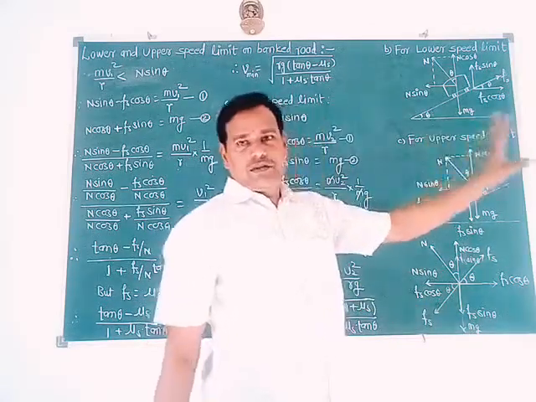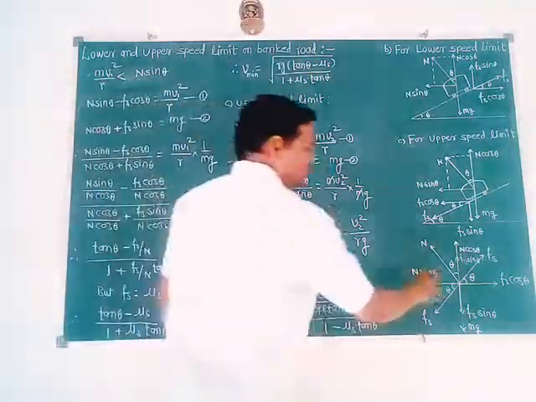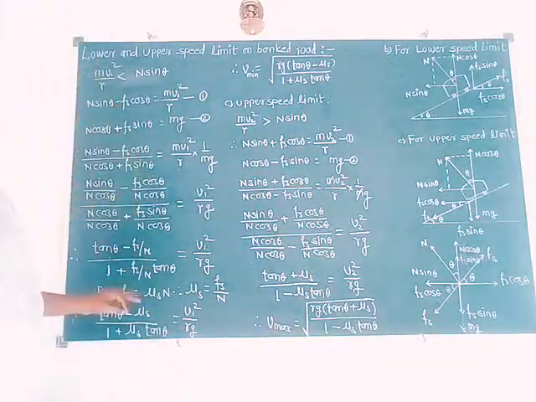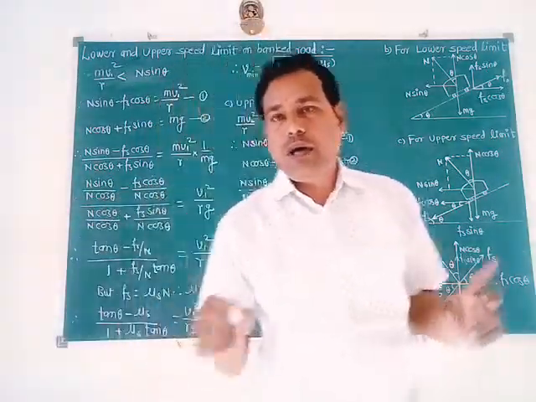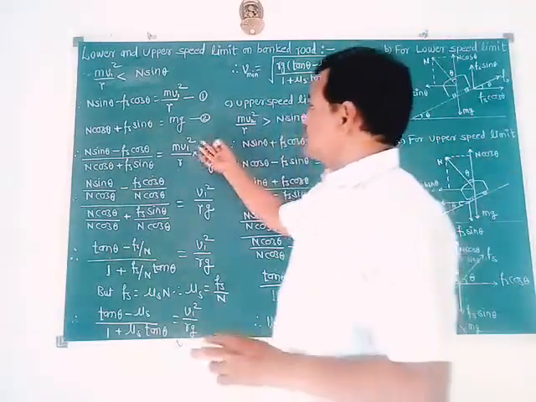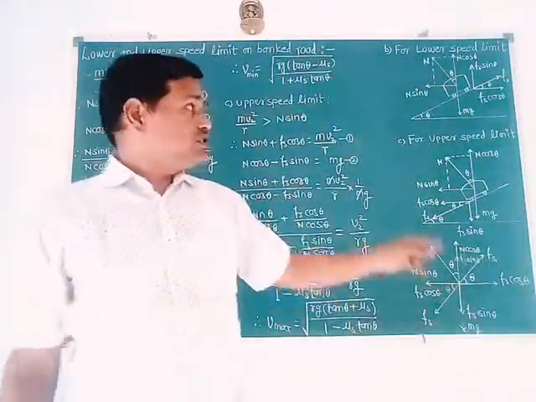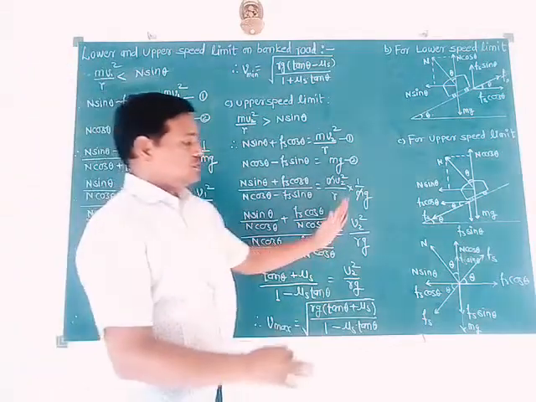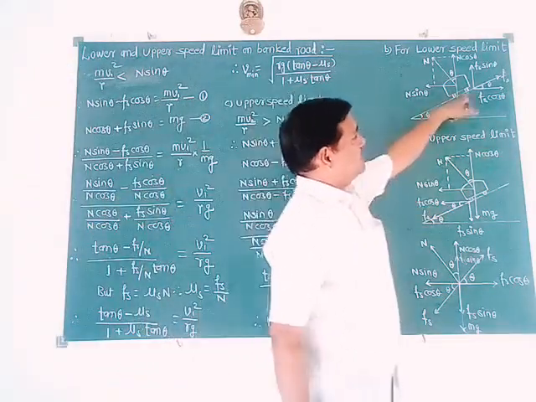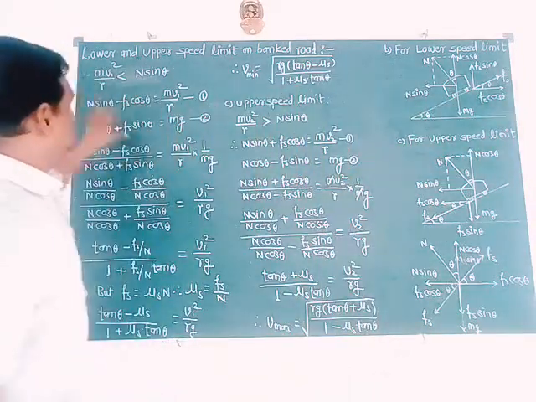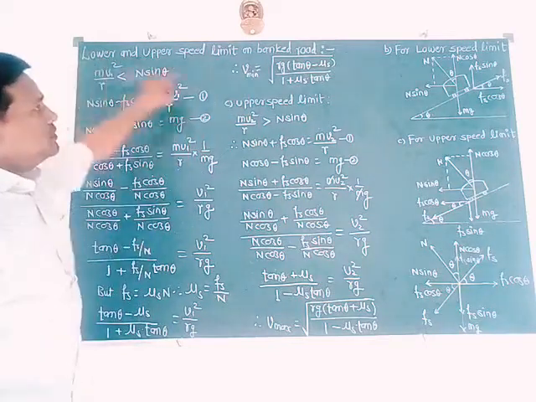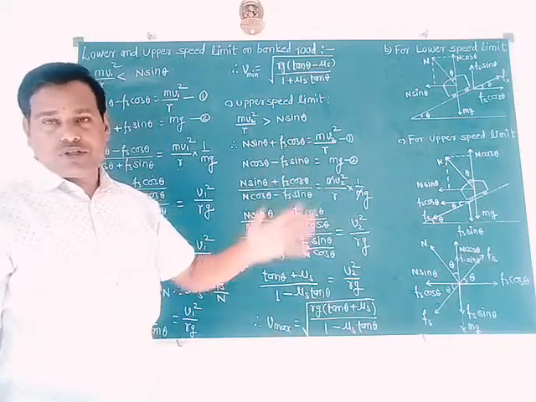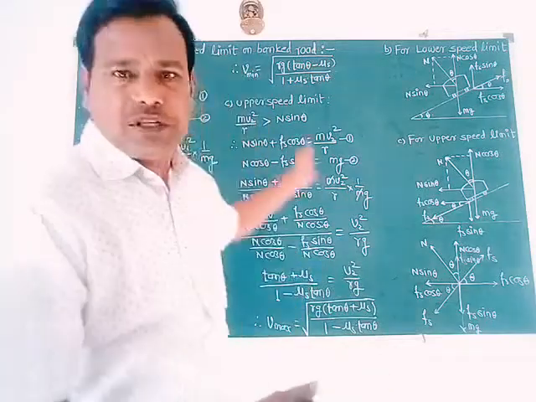म्हणजे तुम्ही इंडिव्हिज्युअल जर एक एक घेतलं तर तुमचं रिलेशन कशा पद्धतीने होऊ शकतं. सो कंबाईन सेंट्रिपिटल फोर्स आणि वेट mg ह्याला दोन्ही वेळेस बॅलन्स करायचं आणि हे इक्वेशन तुम्ही आणू शकता. सो बँकिंग ऑफ रोड, अँगल ऑफ बँकिंग, त्याच्यात दोन कंडिशन्स टाकल्या, अप्पर स्पीड लिमिट, लोअर स्पीड लिमिट, त्यांच्यासाठीच्या फिगर्स सेपरेट काढलेल्या आणि कंबाईन एक तुम्ही समजून घेऊ शकता. पण आपण आता पुस्तकात दिल्याप्रमाणे इथेच दाखवलं ते कंपोनंट रिझोल्युशन वगैरे. तर ही झाली तुमची लोअर स्पीड लिमिट इक्वल टू v minimum आणि ही झाली अप्पर स्पीड लिमिट जी इन्फिनिटीपर्यंत जाऊ शकते. ह्या स्पीड फार क्वचित वेळा येत असतात.